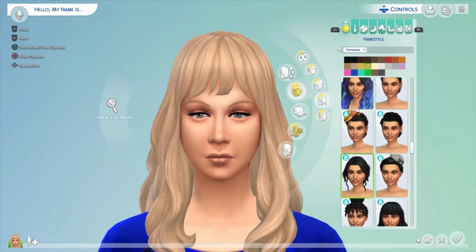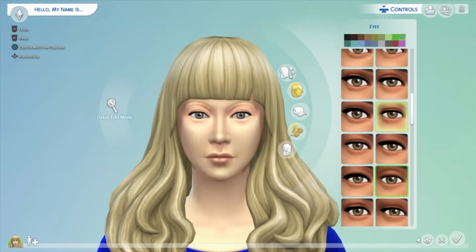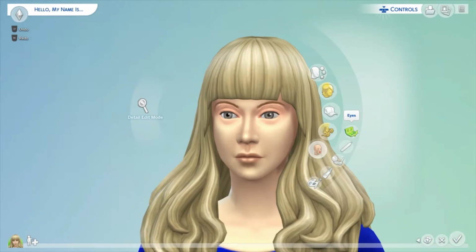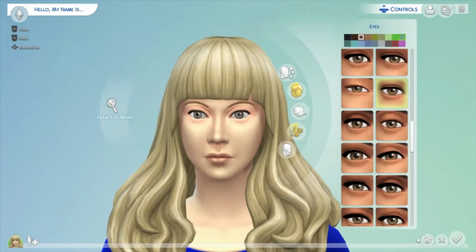Today we are making Agnes Crumplebottom from The Sims 3 in The Sims 4. I know, I've done loads of these recently and I will be doing something else tomorrow, I promise. It's just, I'm on a roll with these at the moment, I'm really enjoying doing them. And also, Agnes Crumplebottom is a complete and utter icon.